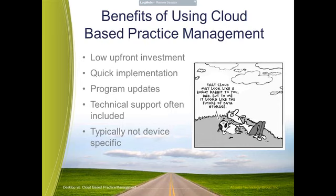Lastly, being internet-based means we're going to make both our Mac and PC fans happy, or if you've got a nice shiny tablet ready to use at court, you can really work on the go. We're not going to be device-specific. So it's really giving you the use-what-you-like approach with the cloud environment.